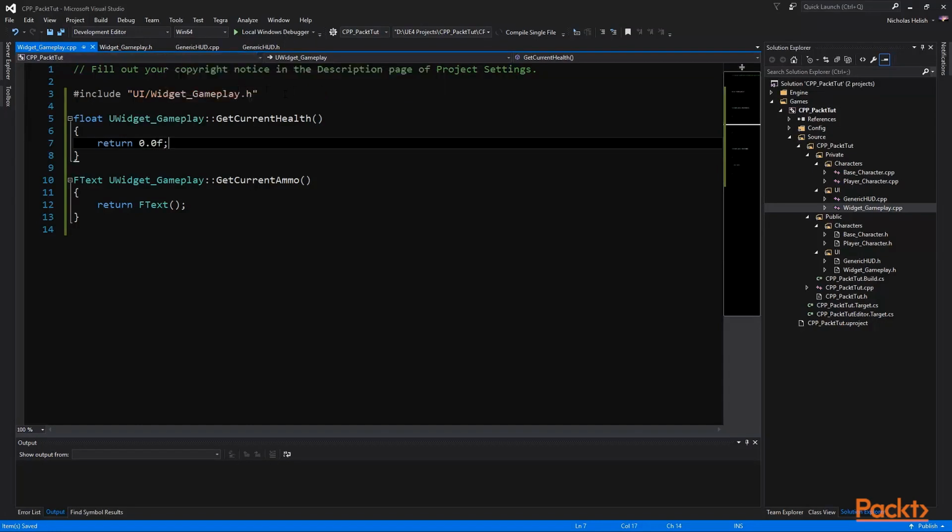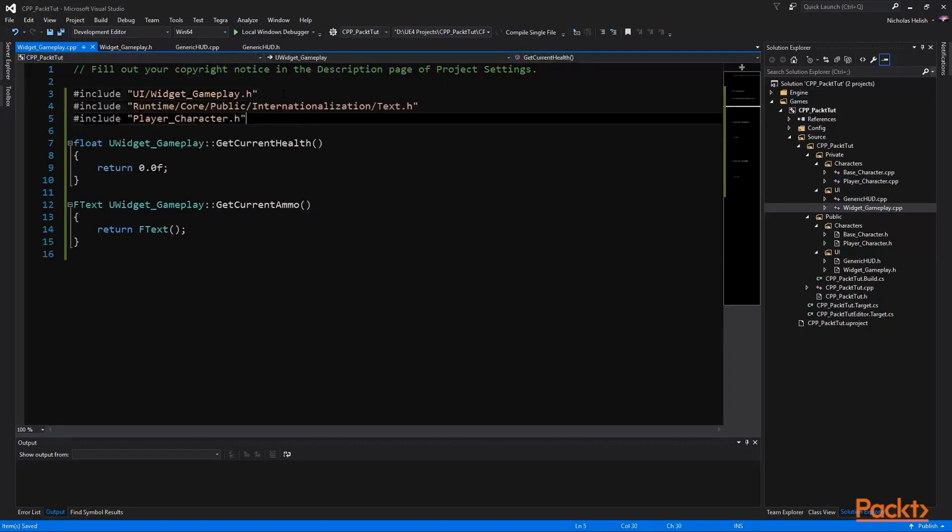Now in our source file, let's add some libraries. Here we are adding our libraries that we will be using within this source file, which will be our player and the text file for returning our FText struct.